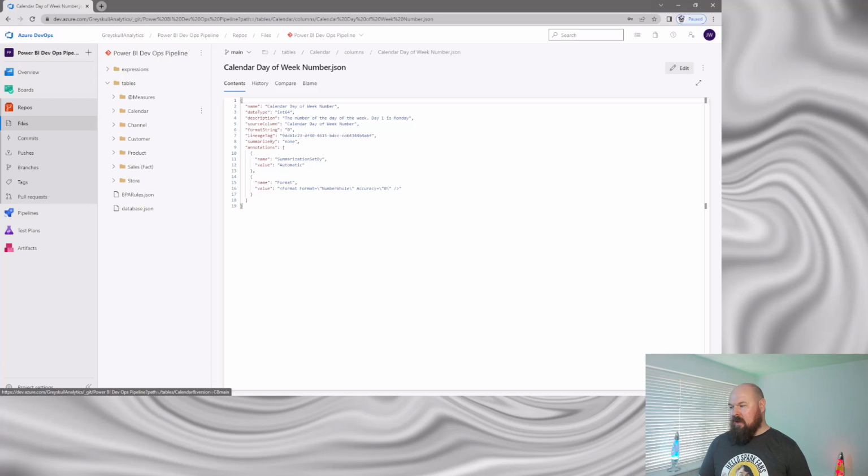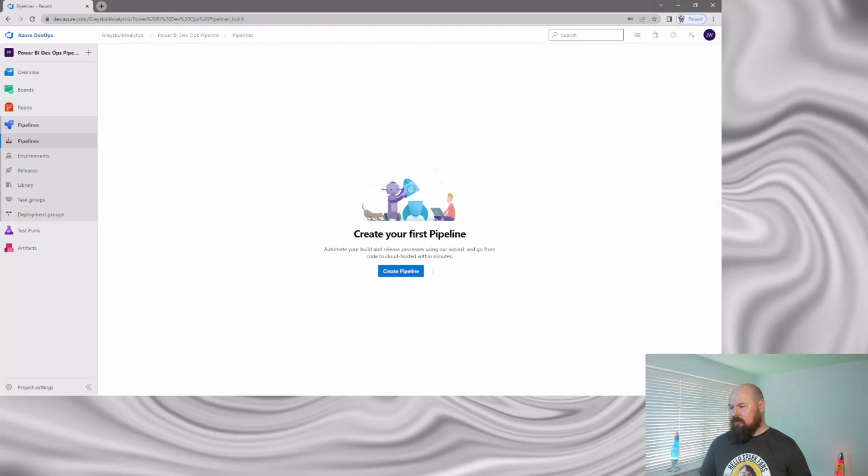Let's create a pipeline to deploy this tabular model. So we come to pipelines on the left hand side, and then we select create pipeline. Now I'm going to do this the old style way using the classic editor. The reason for this is that this is the technique that's used in Daniel Ettiker's blog, and it's the method that I'm familiar with. I find it easier going through that classic editor to add steps to our pipeline one by one.